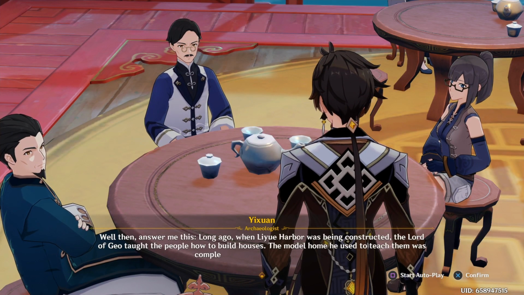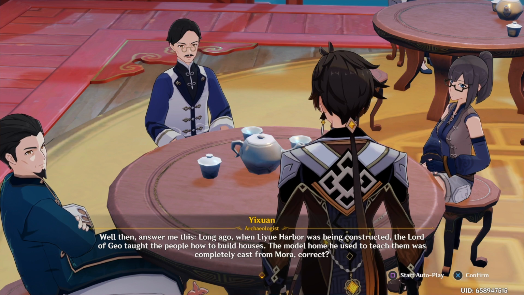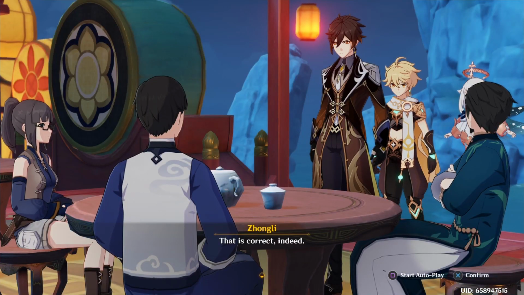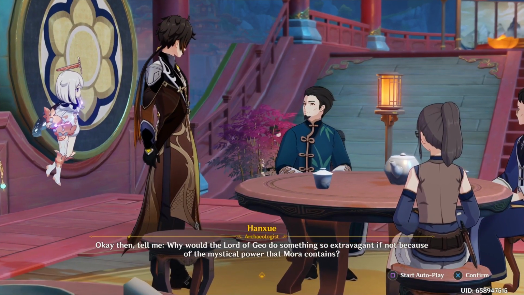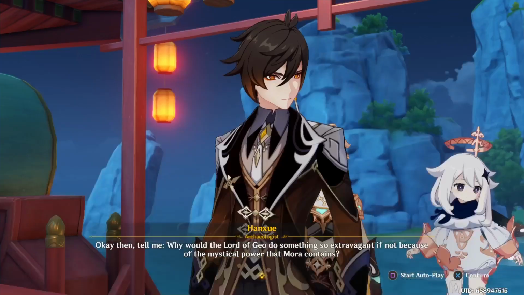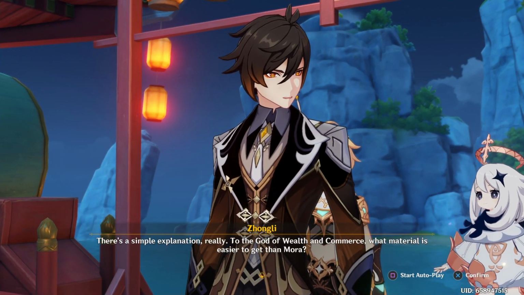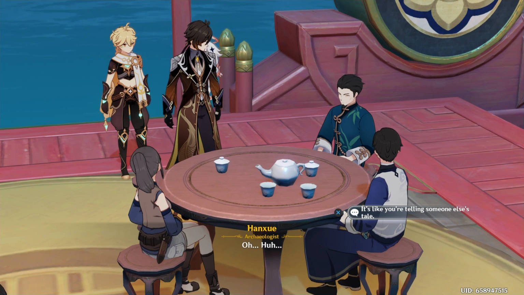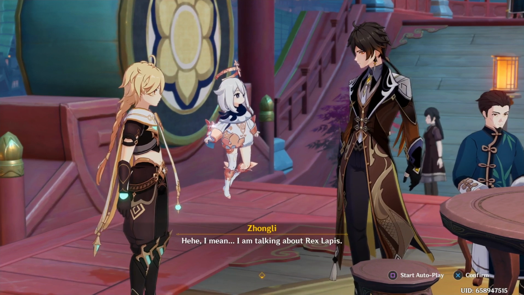Long ago, when Liyue Harbor was being constructed, the Lord of Geo taught the people how to build houses. The model home he used to teach them was completely cast from Mora, correct? That is correct, indeed. Okay, then tell me. Why would the Lord of Geo do something so extravagant if not because of the mystical power that Mora contains? There's a simple explanation, really. To the god of wealth and commerce, what material is easier to get than Mora? It's like you're telling someone else's tale. I mean, I am talking about Rex Lapis.